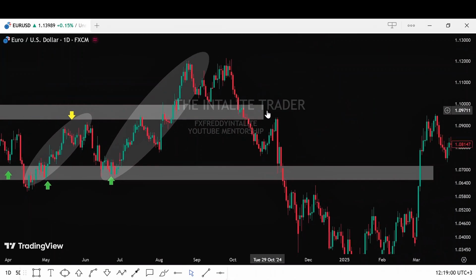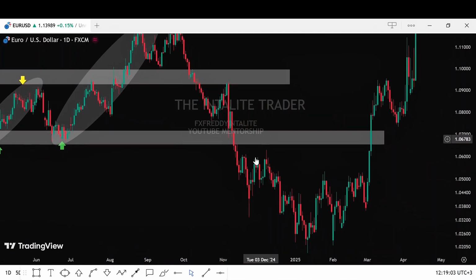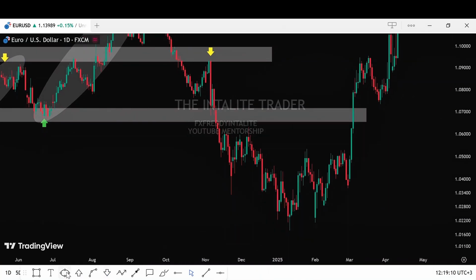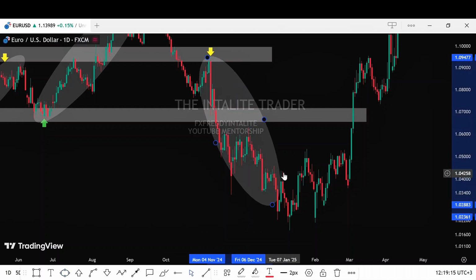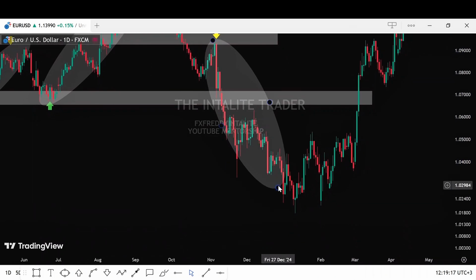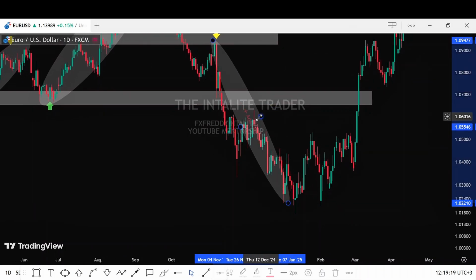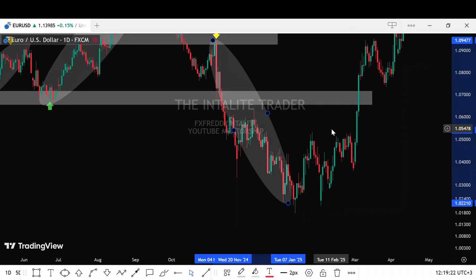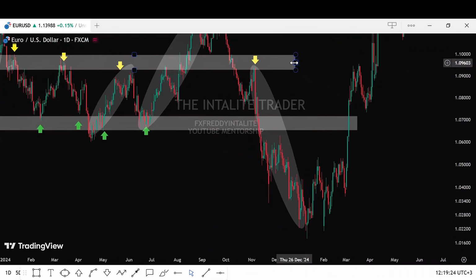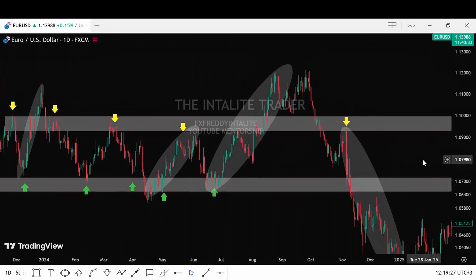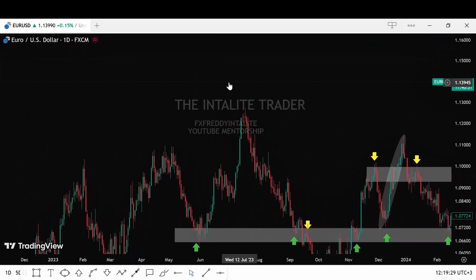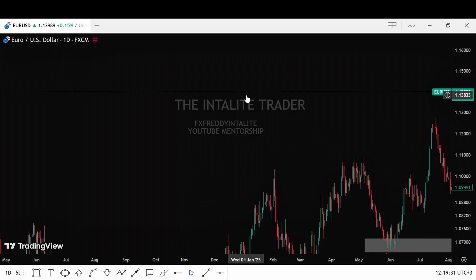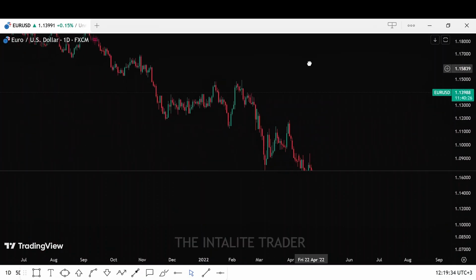So there are high chances that in the future, price again is going to reverse off of this level, just like the way it did. You see a strong sell downwards. So those are called multiple reversals, bounces, and reactions. You need to understand them in order to make good trading decisions and be good at using support and resistance. So let's look at the next.